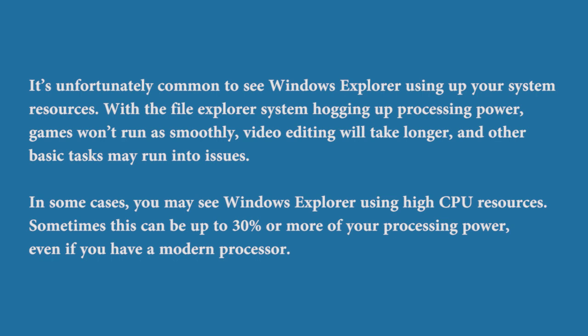It's unfortunately common to see Windows Explorer using up your system resources. With the File Explorer system hogging up processing power, games won't run as smoothly, video editing will take longer, and other basic tasks may run into issues. In some cases, you may see Windows Explorer using high CPU resources. Sometimes this can be up to 30% or more of your processing power, even if you have a modern processor.